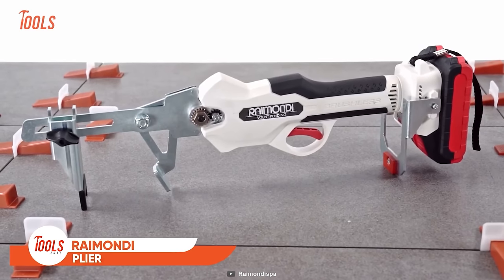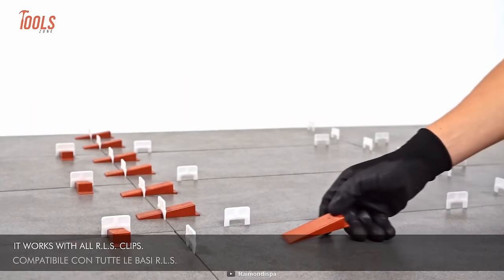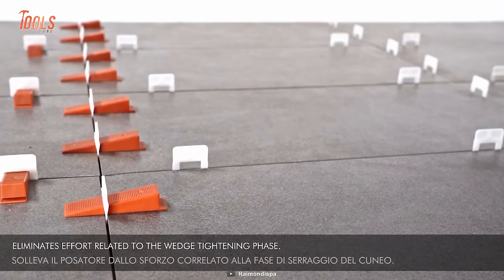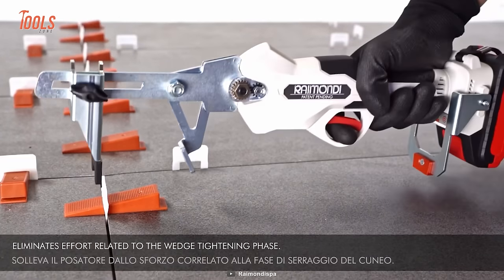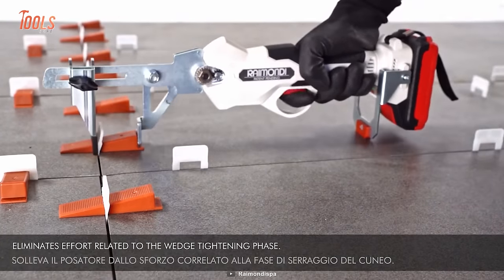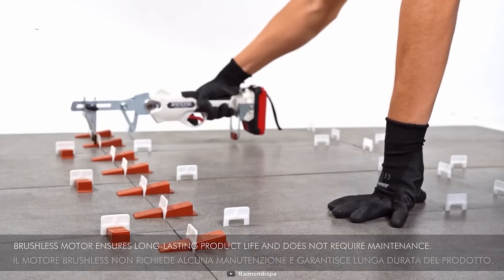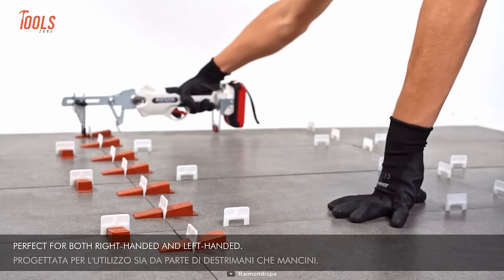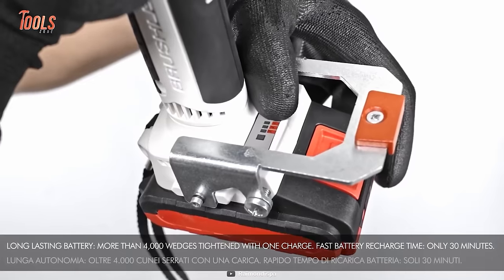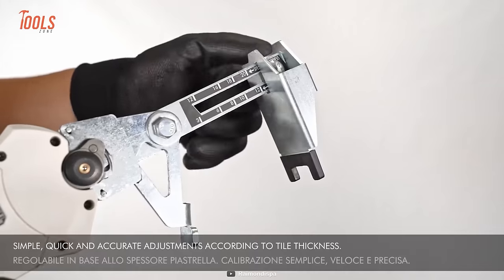The Raimondi Plyer is a perfect tool for any tiling enthusiast. This battery-powered tool takes the hassle out of pushing the wedge of the RLS leveling system into clips, relieving you from any fatigue related to the tedious task. It's easily adjustable to accommodate various tile thicknesses. With a design that caters to left and right-handed operators, plus a brushless motor, this Plyer requires no maintenance whatsoever and ensures smooth, uninterrupted operation every time. The tool has a 20-volt 2-amp removable battery, providing optimal runtime and a perfect weight balance for the ultimate tiling experience.